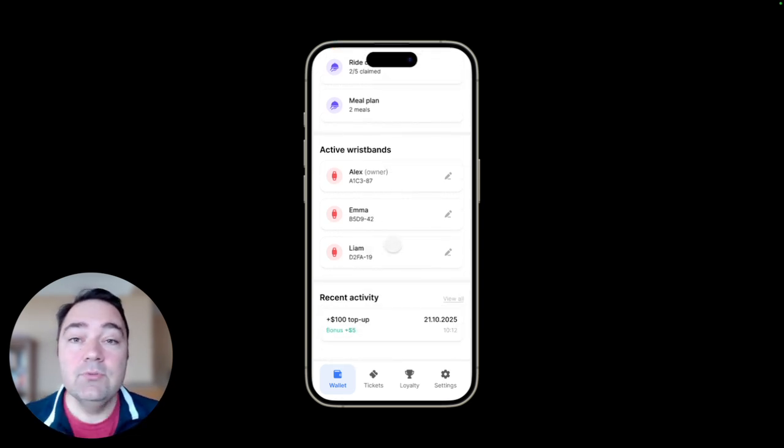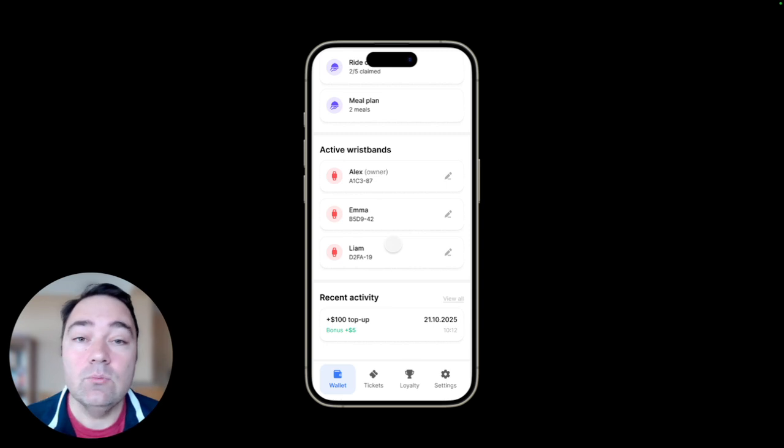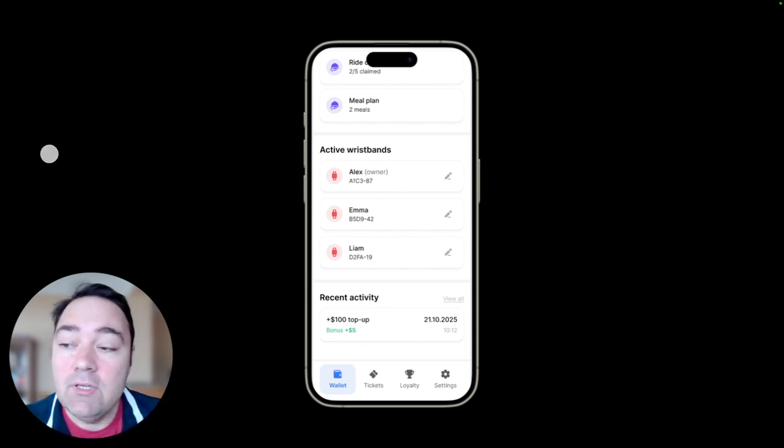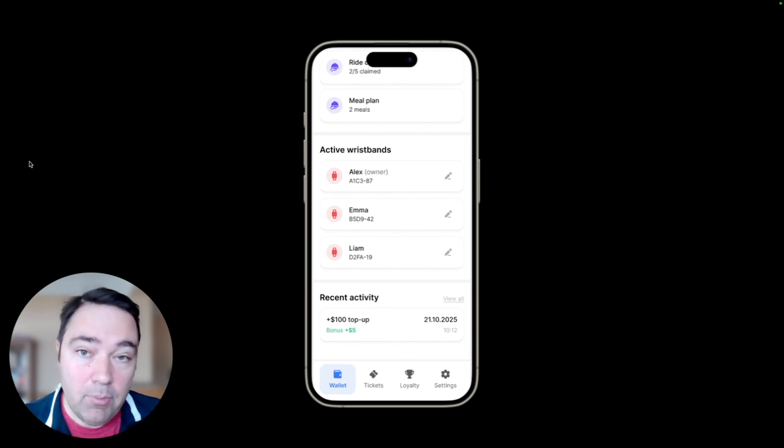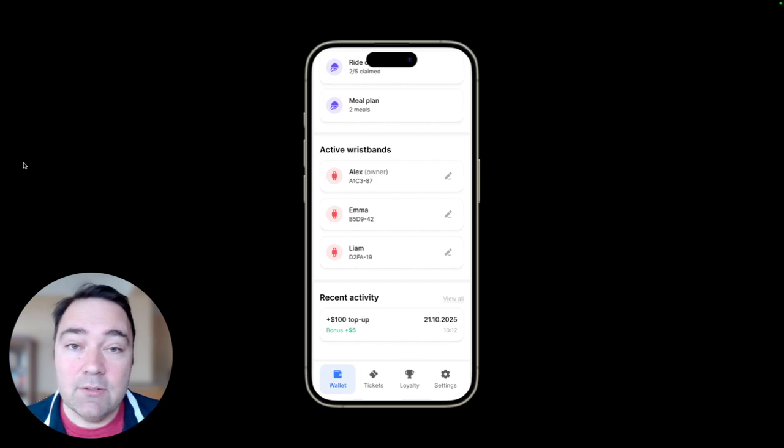Then we have our wearables. So as you probably know, Ovid can connect with wearable systems, so our guests can access their entitlements and the fun even if they run out of batteries. All right, so what do these wearables look like? Well, wristbands, especially, can look like this.